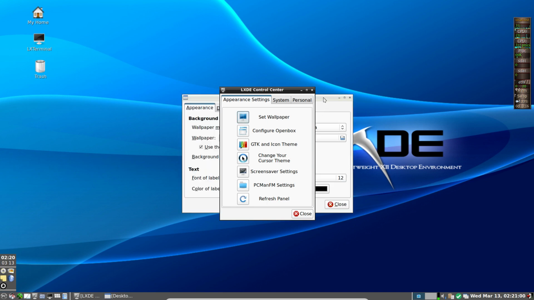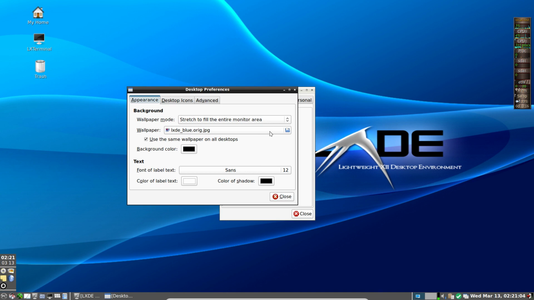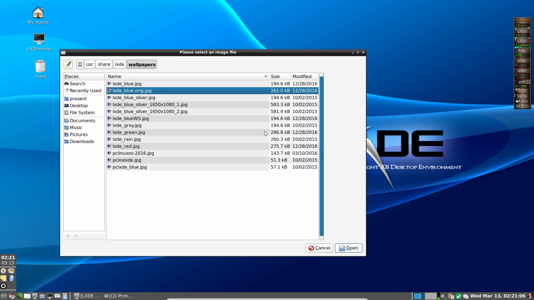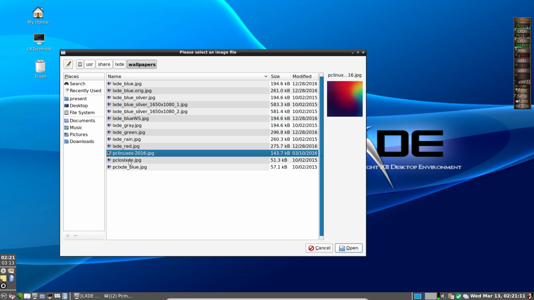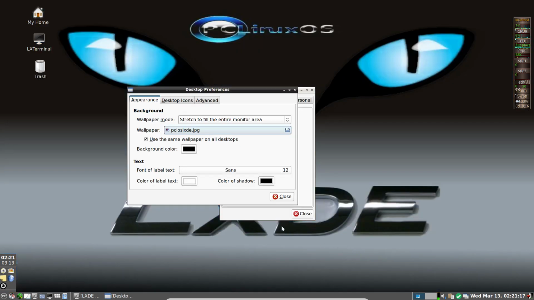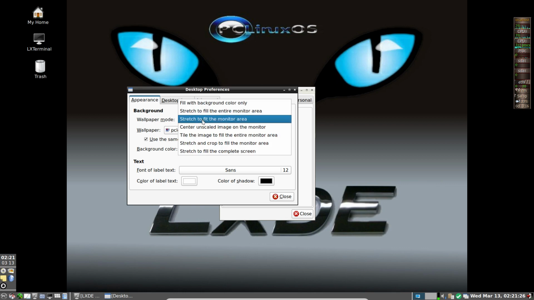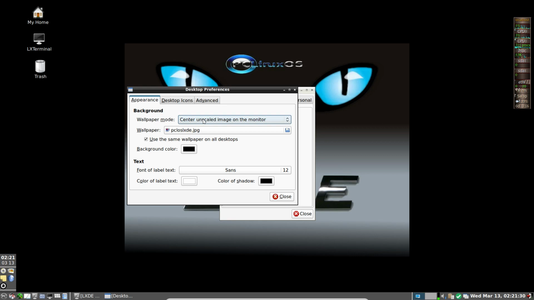We can set the wallpaper. Oh, that's interesting, it's gone behind. Okay. We've got all the LXDE ones plus that one. Okay, that's changed. Well, hang on, I haven't seen that one. Oh, stretch the full screen a bit. Nope. Oh dear. Nope.